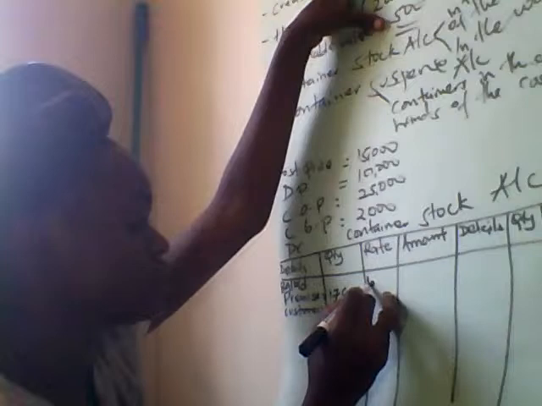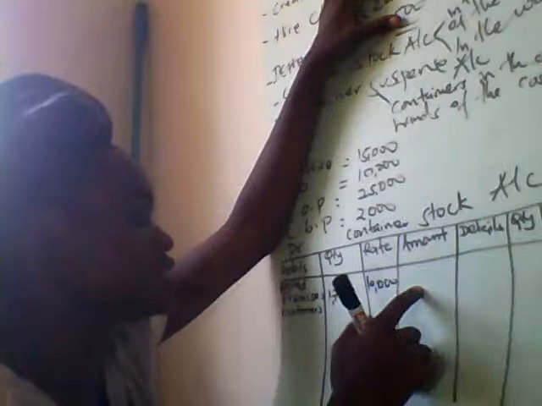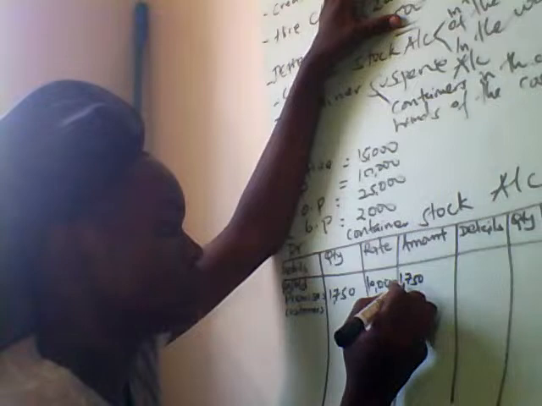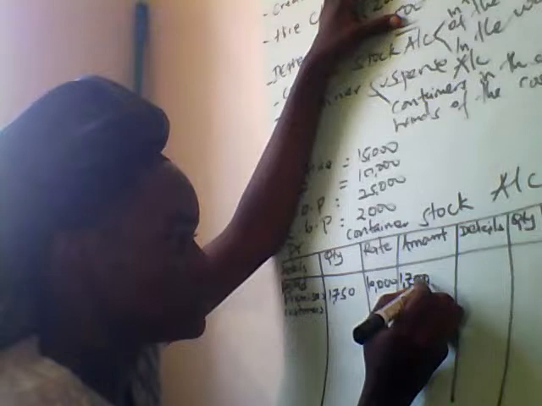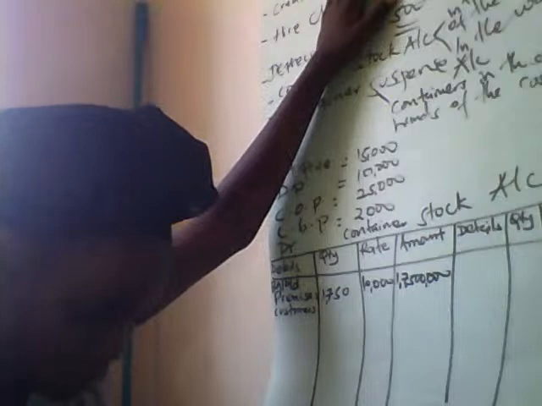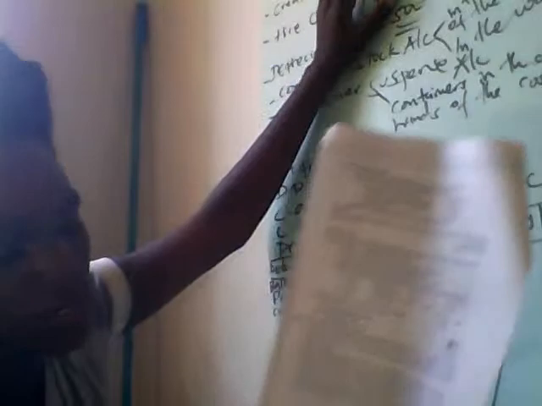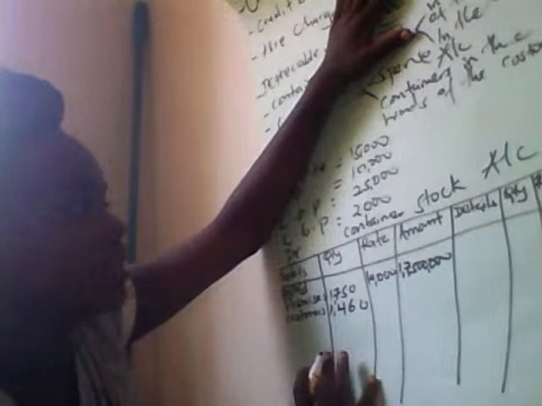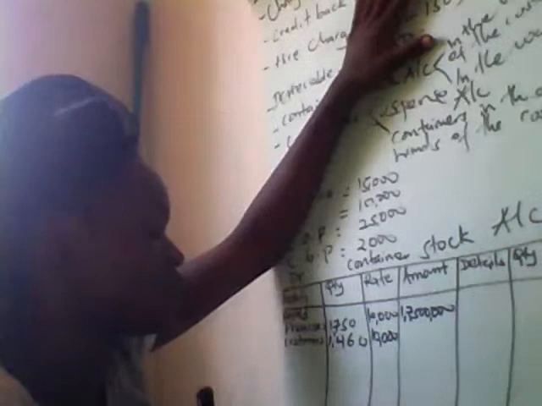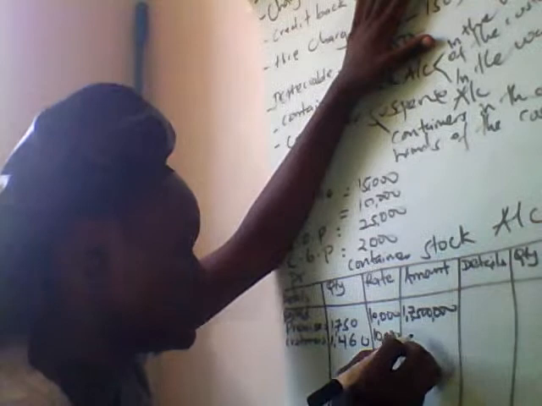So here it is 10,000. We multiply this times this, and what we get is the amount, which is 17,500,000. Then in the hands of the customers, the opening balance was 460. While 460 were held by the customer. Then times the value for stock taking purposes, and the amount, this times this, which is 14,600.